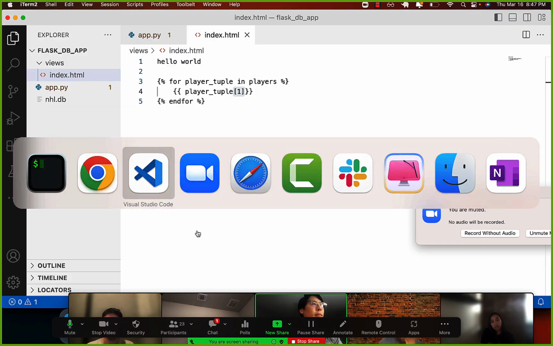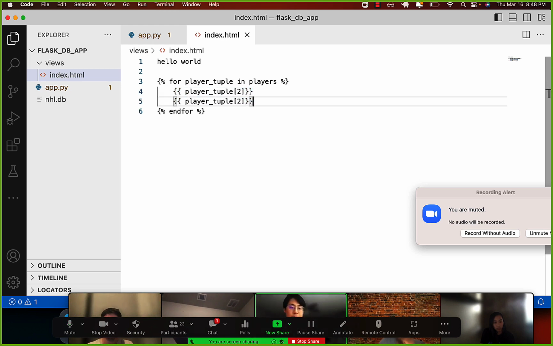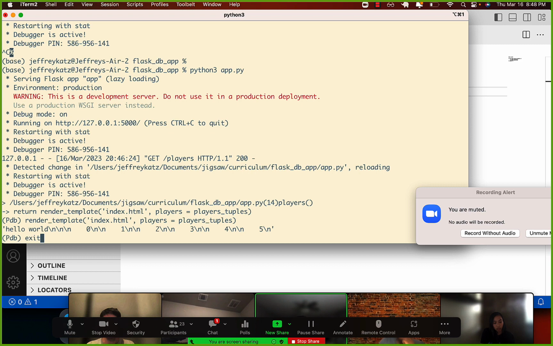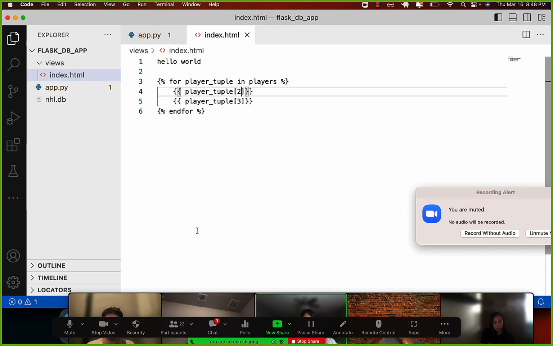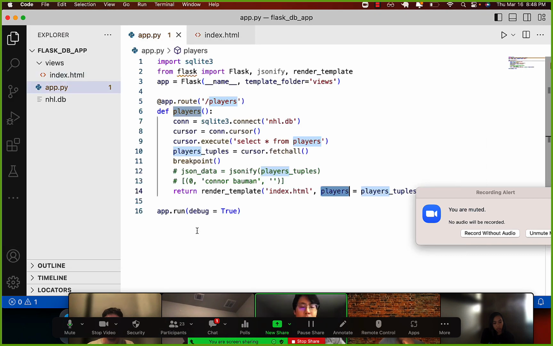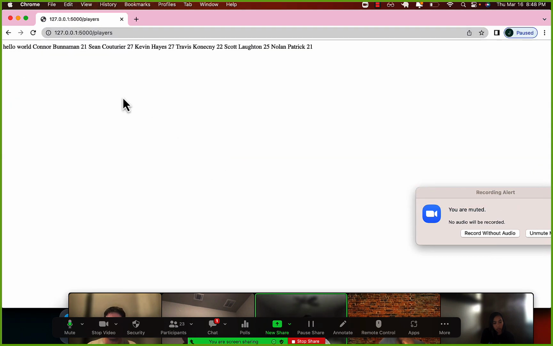That's not super helpful. Let's update this. Let's just make it like item number 2 and item number 3. And then we'll just run this one more time. I just want to remove the breakpoint, and then we'll run this again, and I'll go through this a little more slowly. Okay, so this is now displaying our data.